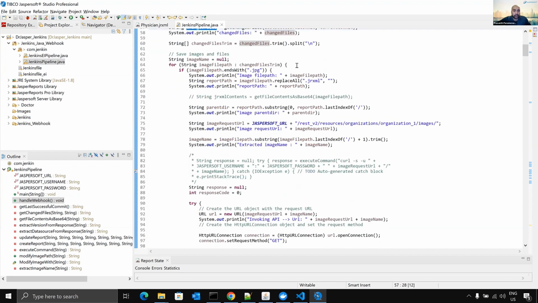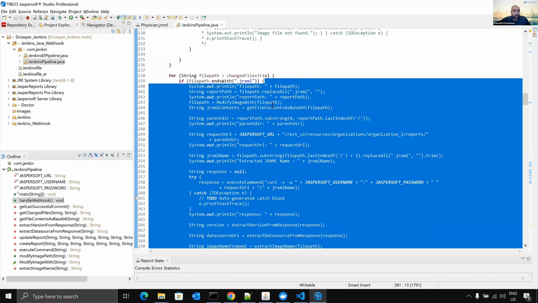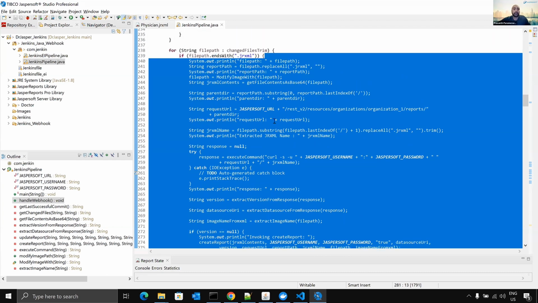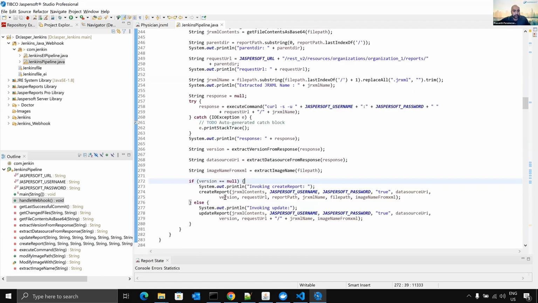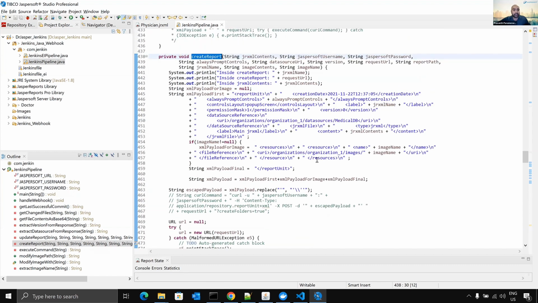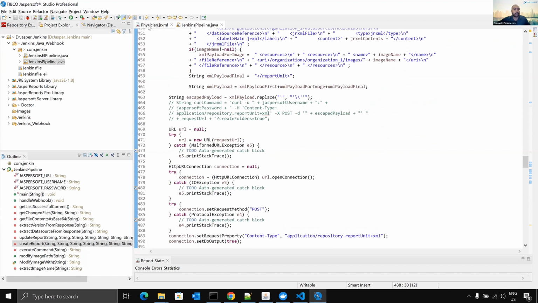Then we identify whether there are any images or JRXMLs, and we check whether the particular JRXML is already available in the server. If it is already available, we will invoke an update report. Else, if it is a new one, we will invoke a create report. So this will just call the API. That's all it does.